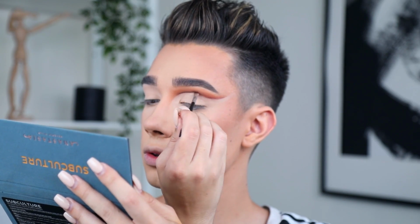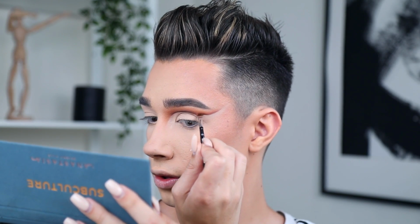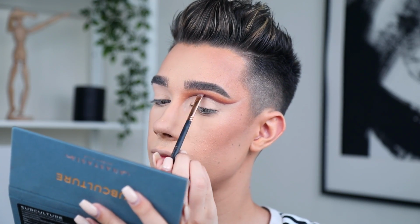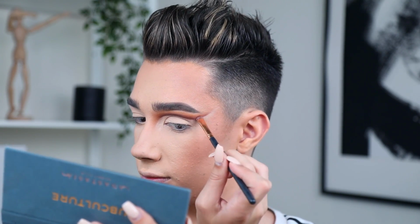To finish off the shadow portion of this crease, I'm going to grab my angled brush once again and dip into the tiniest little bit of the shade Rowdy, and I'm just going to carve it out one last time. For some reason, that was one of the hardest cut creases I've ever had to do. I don't know why. Normally I can fly through them so easily, but today I'm having an off day, I guess. Whatever, it looks pretty decent now, so I guess we're gonna go ahead and move on.